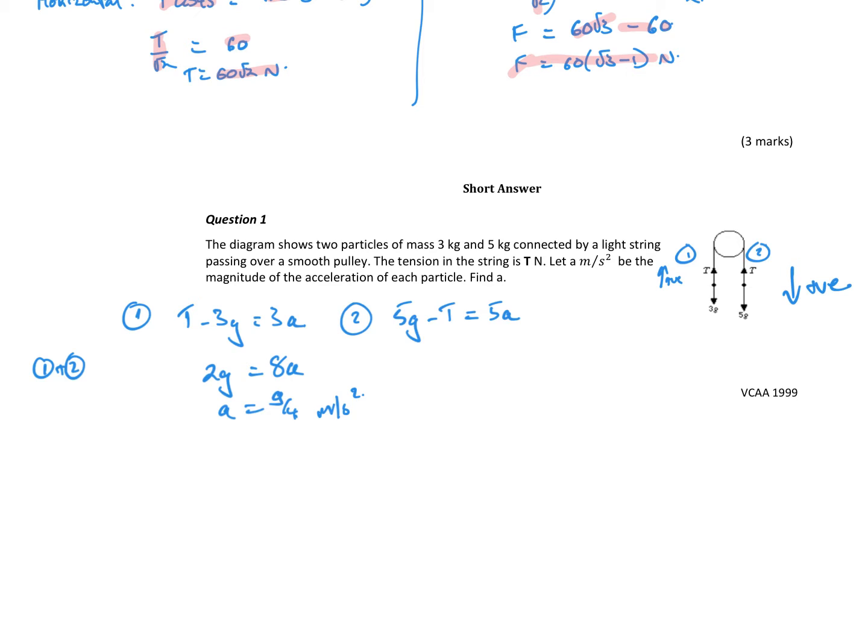Let's resolve a direction that's positive. It doesn't take rocket science to think that the 5g force acting down is the particle that will move, so we'll make that the positive direction. My 5 kilogram weight has a 5g force, tension acting up the string. My 3 kilogram weight has a 3g force, tension acting up the string. Because it's a smooth pulley, the tensions are the same. So for system one, positive is down on the right, so I've got tension acting up minus 3g acting down equals ma which is 3a.